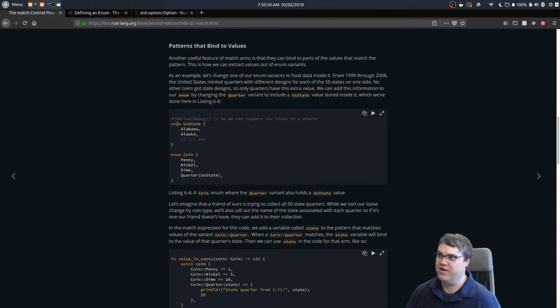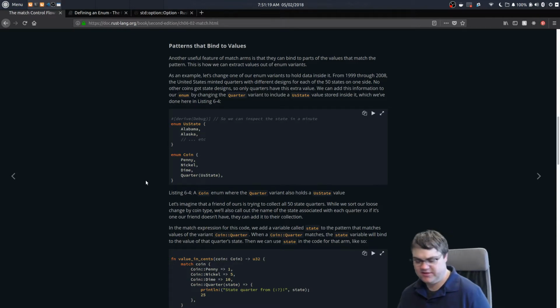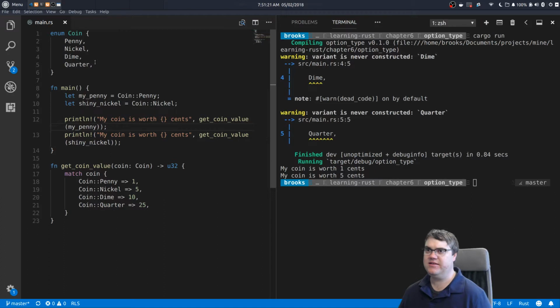Okay, so enum US state, oh man, that would be a large enum. And then enum coin. Okay, so penny, nickel, dime, quarter, which then takes in the enum US state. Okay, so that's interesting. Let's try adding that in here.